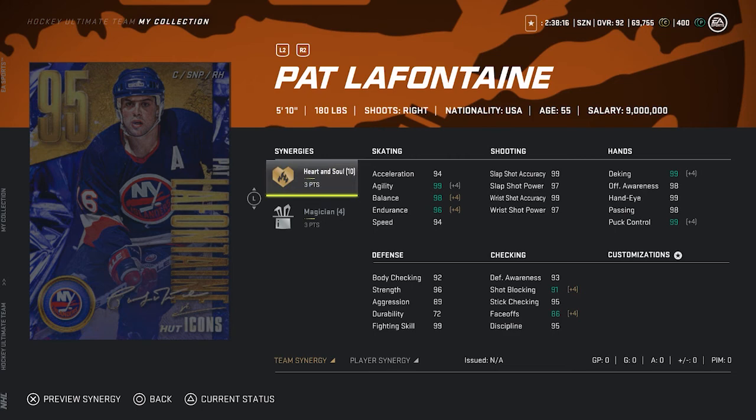This card's looking pretty good. Maybe a bit short, but other than that, good synergies. If you do need Heart and Soul and Magician, and the stats are looking very good here, all in the high 90s.